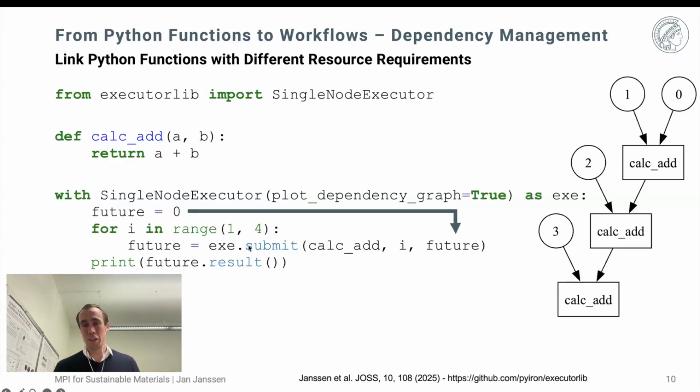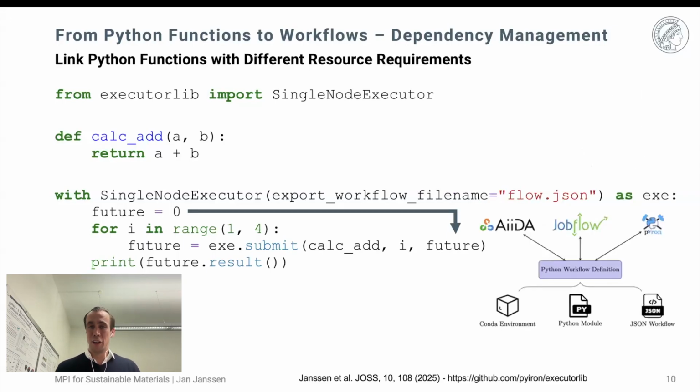We can even visualize this. So that's what I show here, right? So we see the first two numbers are added, and then the result of the first two numbers goes into the next addition, and so on. Really just showing these dependencies. So we represent the dependencies and any kind of directed acyclic graph, so any kind of DAG, by using the future object as an input for the next calculation. And there's no need for us to say, okay, wait here until the result is available. The executor is handling all the dependence of the different future objects.